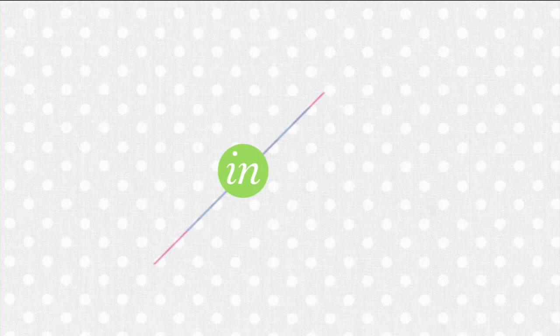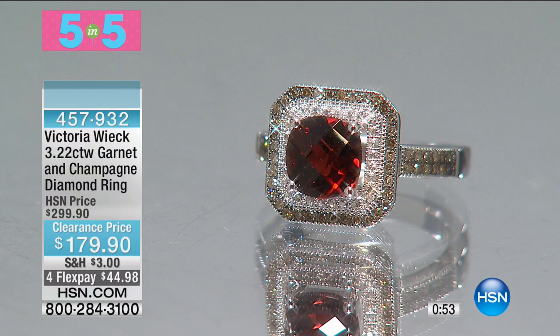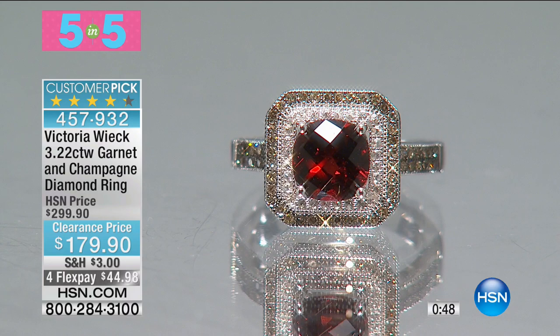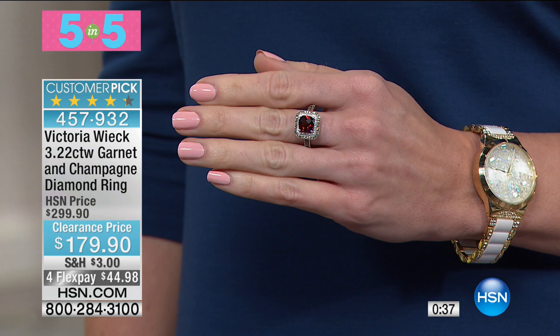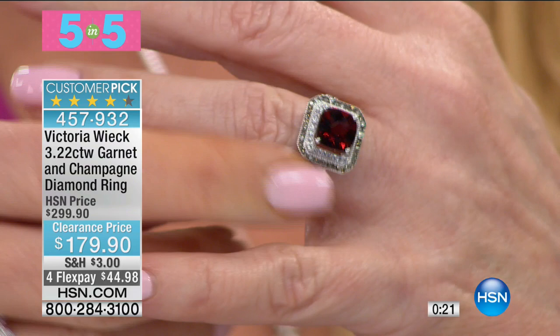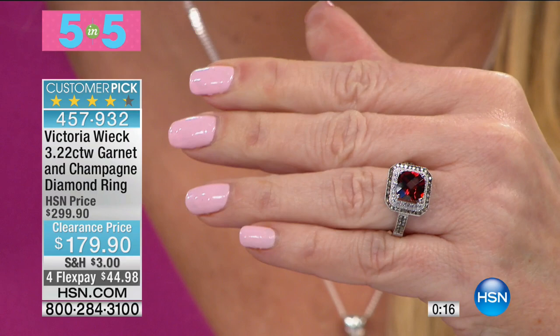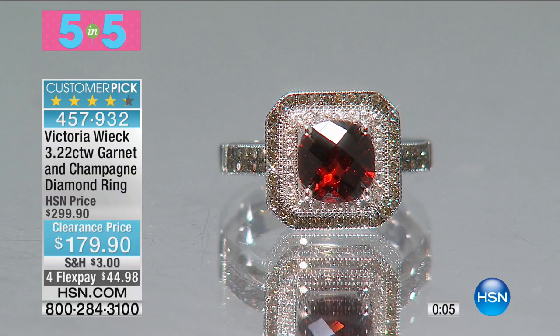First in our 5 and 5: genuine garnet and champagne diamonds. Simply stunning. This was originally $299; we're doing it right now for $179 — that's $120 off the regular HSN price. Right there in the center you're getting a fancy cushion-cut garnet, super high quality, with white topaz surrounding it. And listen to this: a third of a carat of fancy champagne diamonds. That big, beautiful garnet right in the center — it's a customer pick at $299. At $120 off, it's $44 and change on your charge card. The garnet has that burning embers effect — not a brown garnet, but a gorgeous red garnet with fiery flashes.